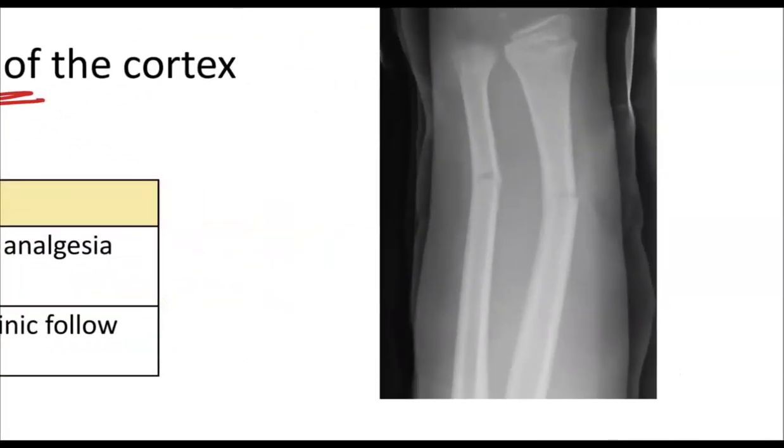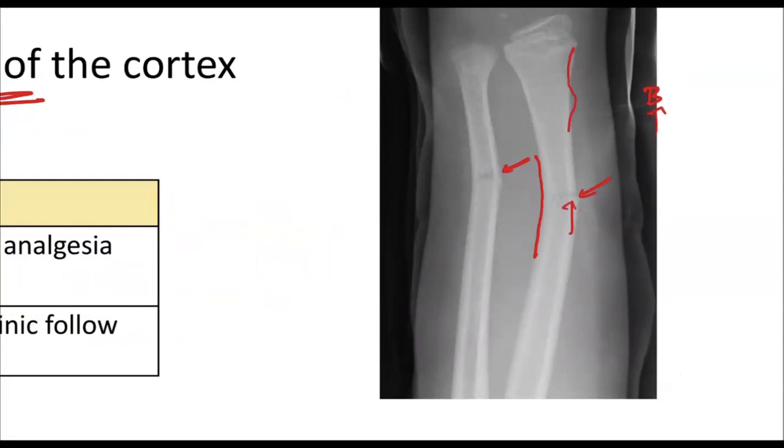Similar thing happens here also. You can see this cortex is involved, but there is a breach in this cortex here. Same thing happens here. This is different from the buckle fracture. That's why I put up the X-ray here. In a buckle fracture, what you can see is a bulging. B, buckle fracture. Another B is for bulging. So you'll be seeing bulging in the cortex, but the cortex is still intact.